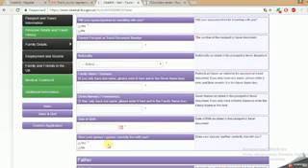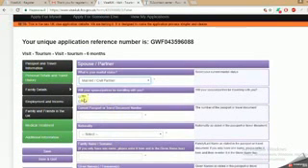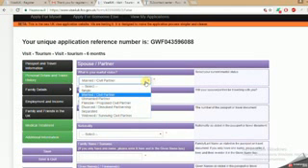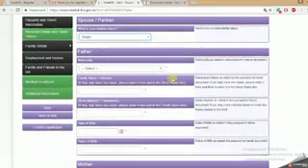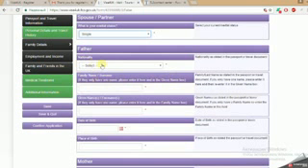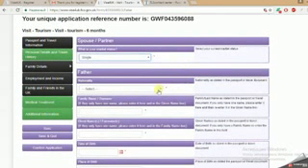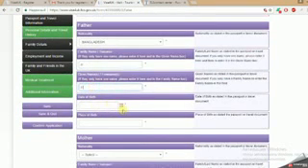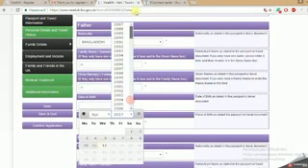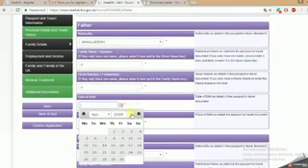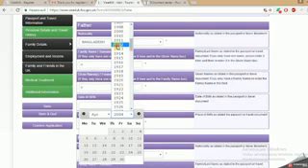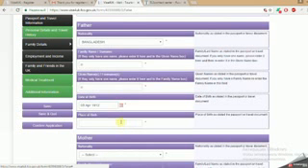Does your partner currently live with you? So I'm just gonna put that I'm single, just to not have these questions. Then it asks for your father's nationality. I'm gonna put something in here just to get to the next stage, just to get to the next level, so it turns green, and then it'll ask for your mother's details.